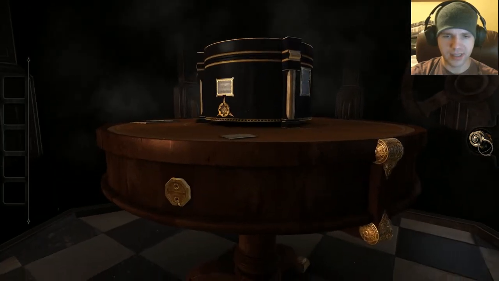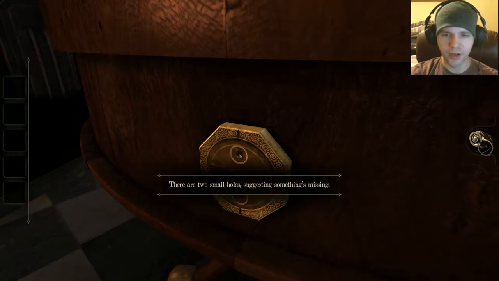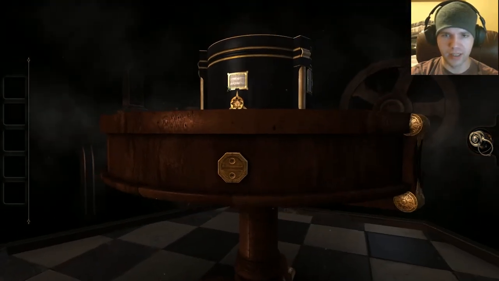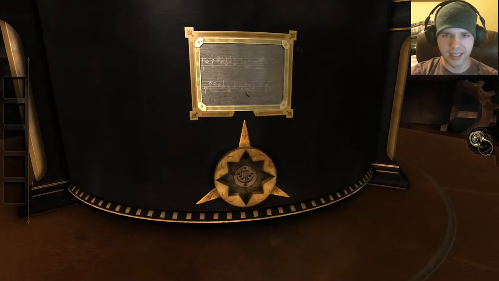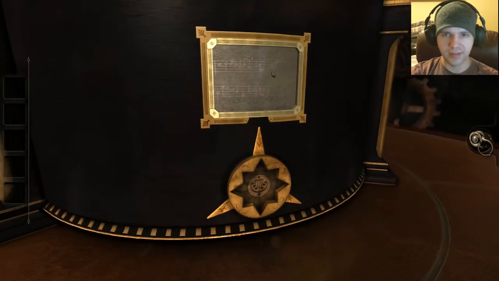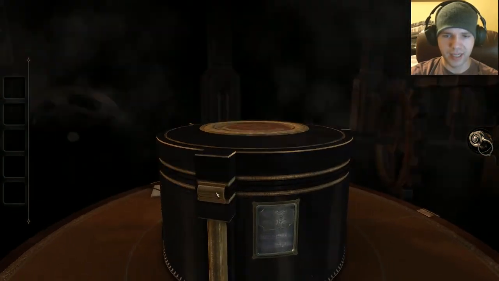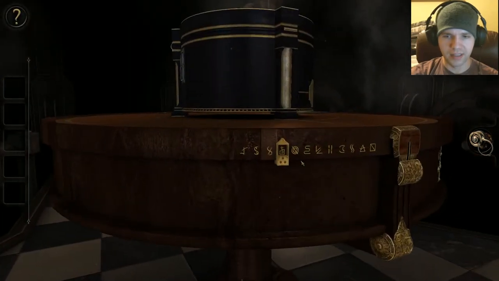So, what is this? Can I do anything with this? Whoop, what did it say? Oh my god. There are two small holes suggesting something's missing. Okay, well, let's check out the obvious thing. Up, something goes there. Okay, which probably activates whatever that is. Can I do anything on the top of this? No? Okay.